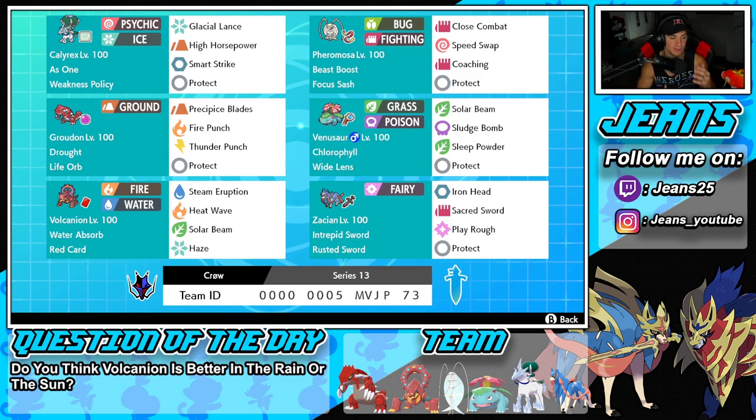Middle left is going to be Groudon. Groudon's going to be here to pair up with the Volcanion because, you know, Volcanion is good in heat and even in rain. And it's even going to be here to pair up with the Venusaur. Venusaur, you know, thrives out in the drought and is really, really strong. Groudon's got Drought as his ability alongside the Life Orb as item. And then it's rocking a cool moveset of Precipice Blades, Fire Punch, Thunder Punch, and Protect.